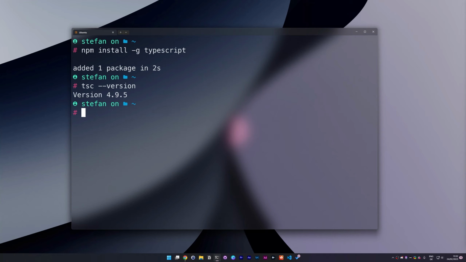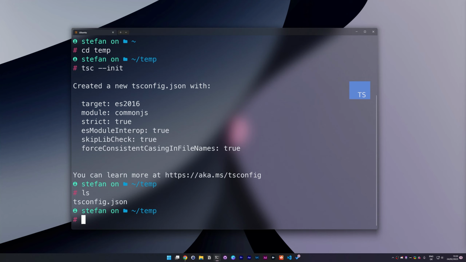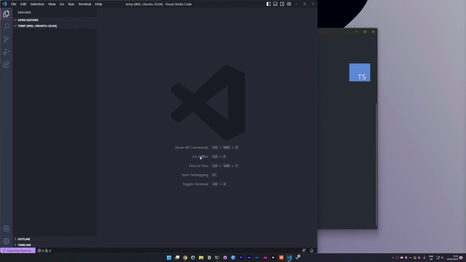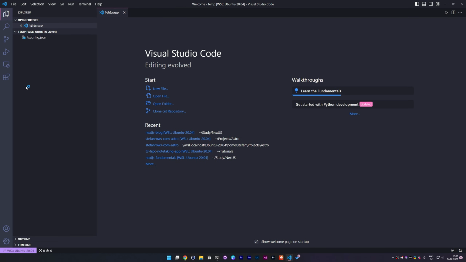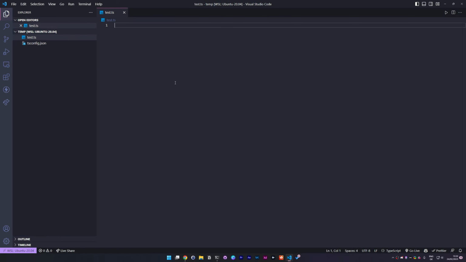And if you want to go ahead and actually create a new TypeScript project inside of a folder, let's make a folder temp and cd into that folder, and inside of that folder I just do tsc --init, and this will create a new tsconfig file. And if you do an ls, you can see there's a tsconfig.json file. And if we then go ahead and open up VSCode by typing code . out of WSL2, it's a pretty neat feature if you don't know that. We are opening this folder right inside of VSCode, and we can now go ahead and create a new test.ts file, and we can work with TypeScript.